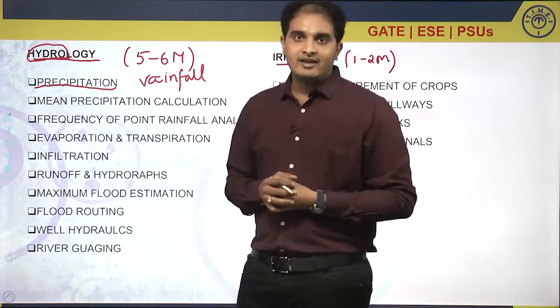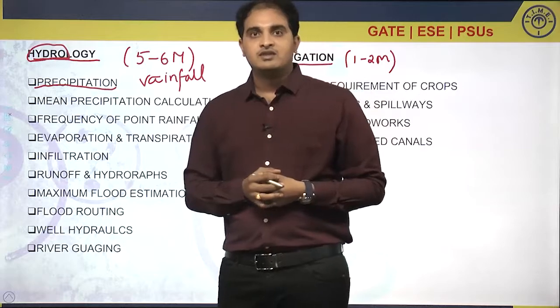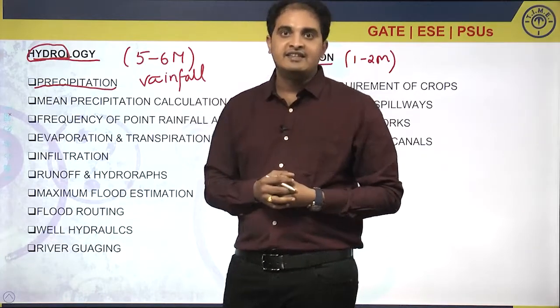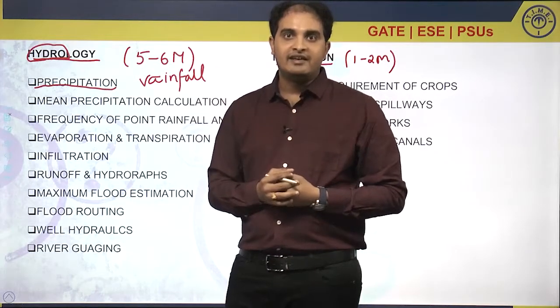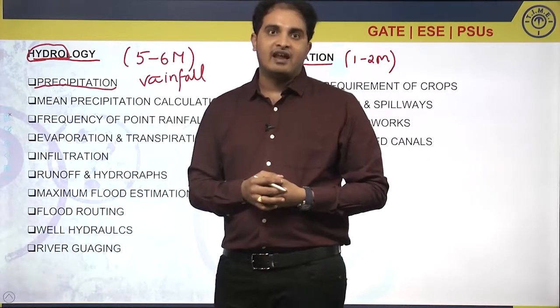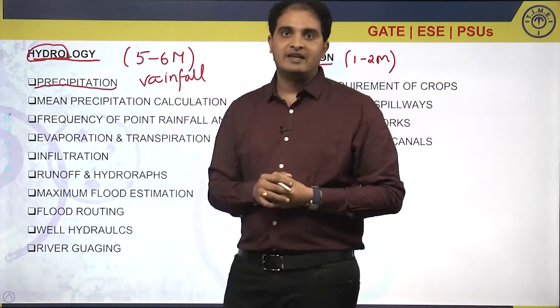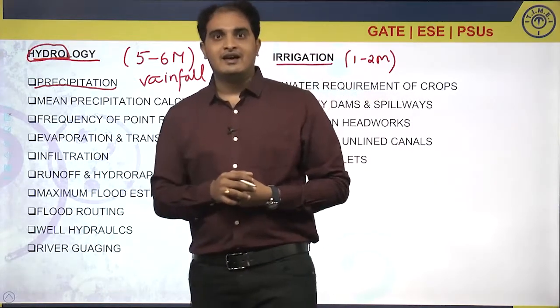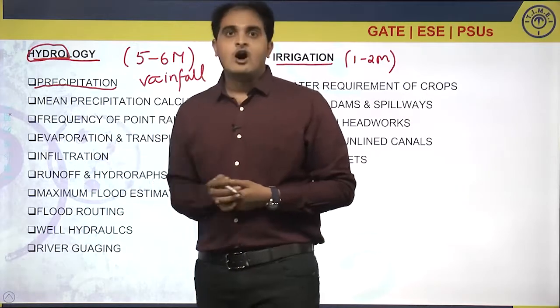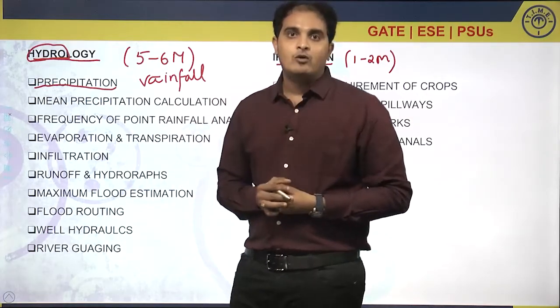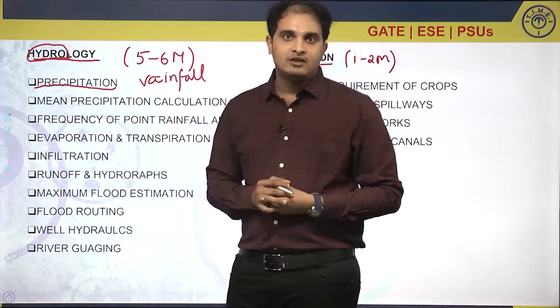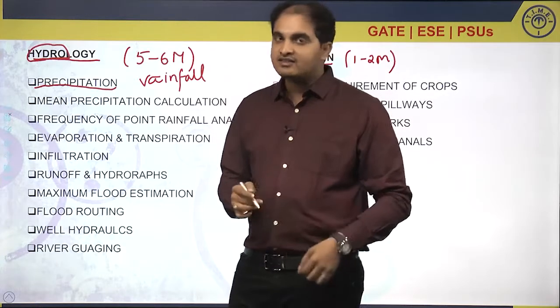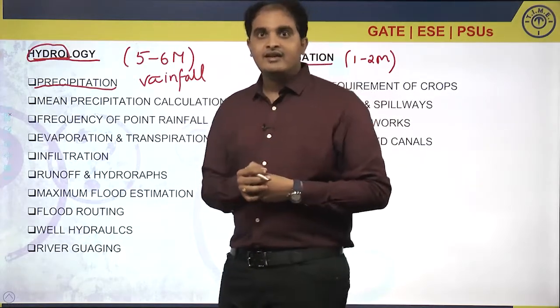Next, suppose we take an area, that means any city or any place or town, an area where rainfall is occurring. We can call it a catchment area. So in the catchment area, we need to study in this topic how many rain gauges we need to have. That means what we call the optimum number of rain gauges. This kind of question can be expected in the GATE exam.